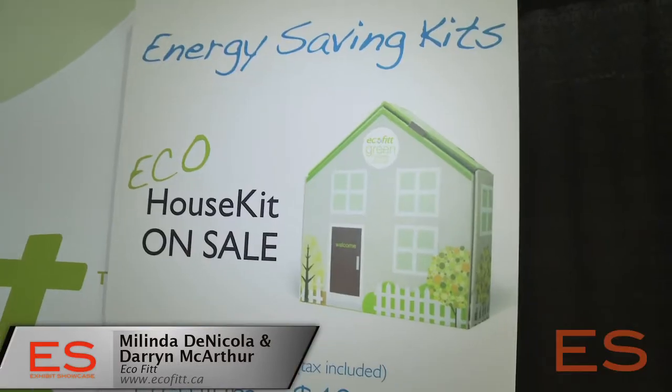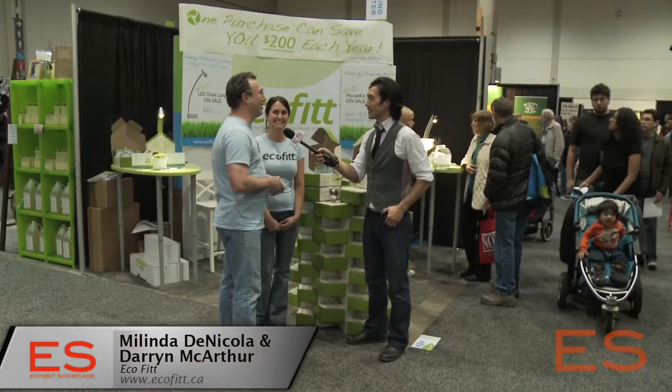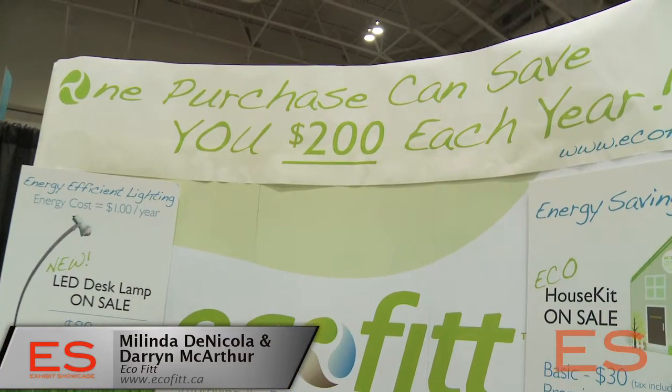With a long life, it pays back in about 13 months — a year and a month — and then everything else is savings. So over the life of this bulb, the savings are very significant. All our bulbs have a 3-year warranty, so when's the last time someone bought a light bulb with a warranty? We're here to reduce the impact that we make on the Earth. That's our mission. Everything we do is always focused toward that, and we're trying to find the best solutions possible to offer at an affordable rate and get them out to as many people as possible.